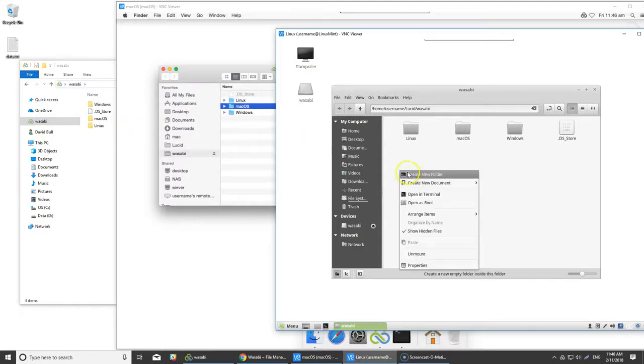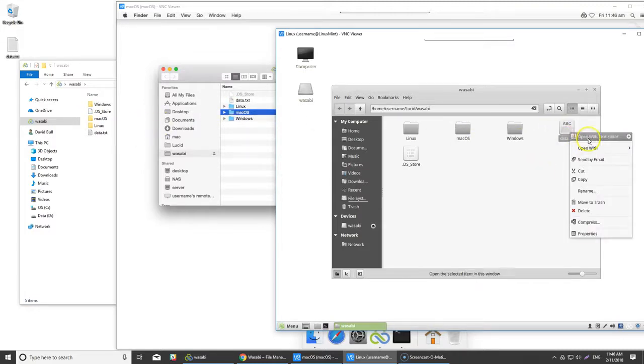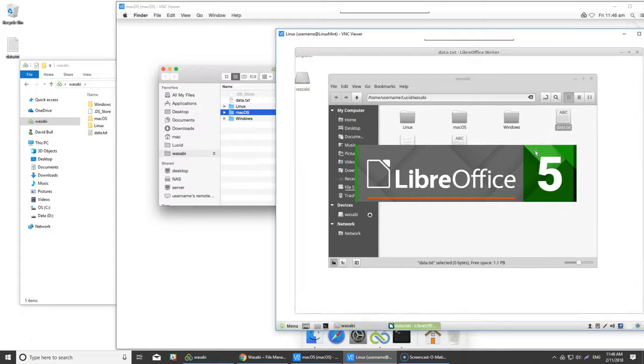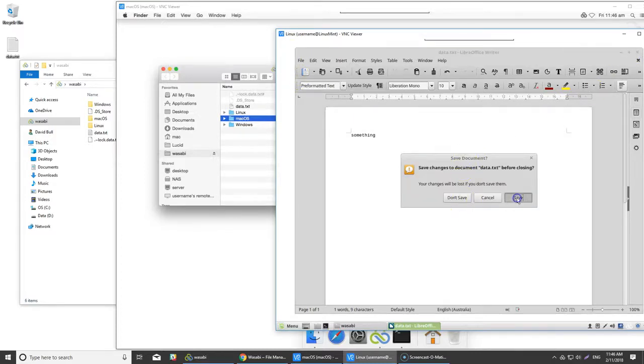If we were to create a new document, empty document, and call it data.txt, we'll see that propagate. If we open that data with LibreOffice, we'll see that we'll be able to add something to it, close and save.